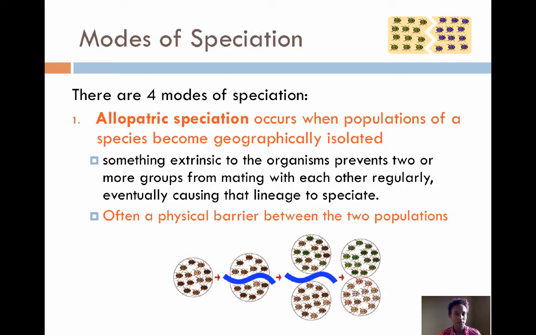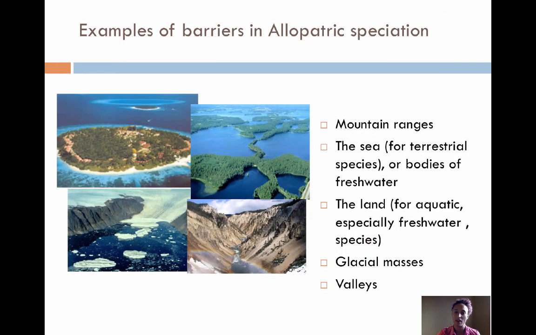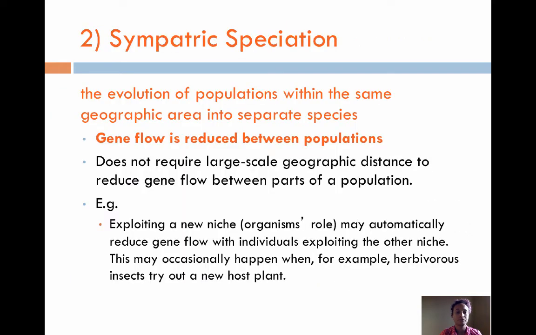Let's take a look at a couple of different ways that we can look at speciation. So the last one we talk about is probably one of the easiest ones to understand, and it's simply when we have different organisms being separated. Because there's this big gap in between them, there's no way to actually have gene flow, and each of them develops into their own species. Usually this is represented by physical barriers like mountain ranges or oceans, seas, different changes in the geographic environment, or something that has moved them to an area that's geographically remote from the original.